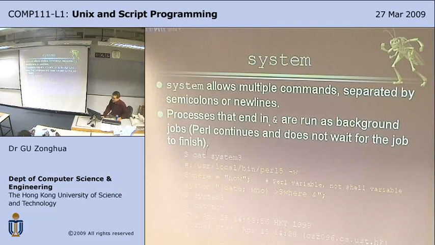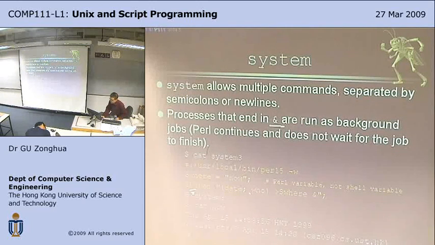And the ampersand indicates background. If you have an ampersand, then Perl continues after the system call and does not wait for the job to finish. So if there is something after the system call, it will continue right after it invokes the system call, putting this command in the background. Suppose the command is very time consuming, then it won't delay the lines after the system call.